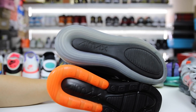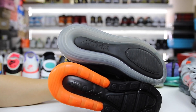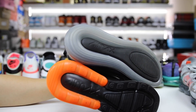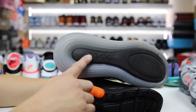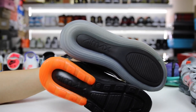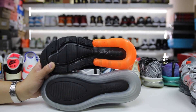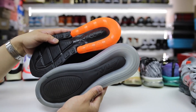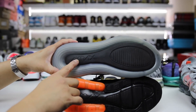I think it's quite a stretch, honestly, that it looks like what they say it looks like. That was obviously not the intent. This isn't anything new to Nike — the Air Bacons had a similar issue with the Air logo back in the day, and Nike actually pulled that product. But this is a very heavily branded product with the 720s and 270s, so I doubt they're going to remove it. It would be a huge financial backlash to Nike to remove this branding since it's all over the shoe. I don't think it was anything malicious and it just wasn't meant to be offensive.